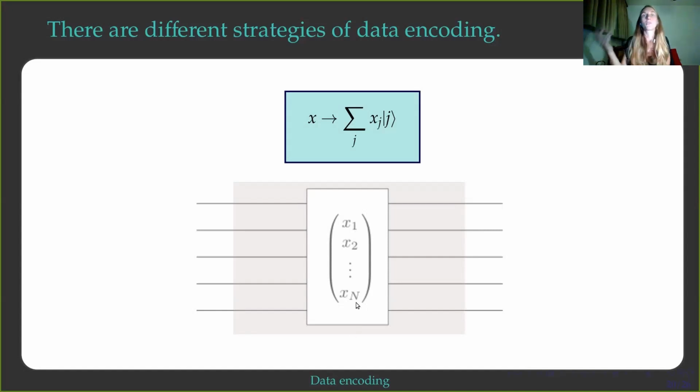So then they come up with QRAMs or something like that. I personally take the stance that if you have classical data and you want to do quantum machine learning with it, you have to touch your data. So you will never be exponentially fast in anything that is in the data size, because you have to at least load every data point into whatever QRAM you have devised. So I don't know if I'm too negative, but this is an interesting encoding. It allows you to do lots of linear algebra on your data, but it's harder to prepare, obviously, because this is arbitrary state preparation here.